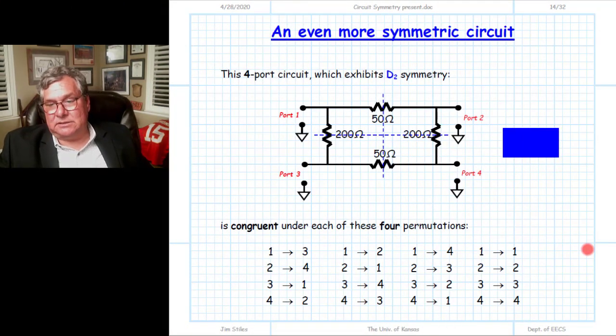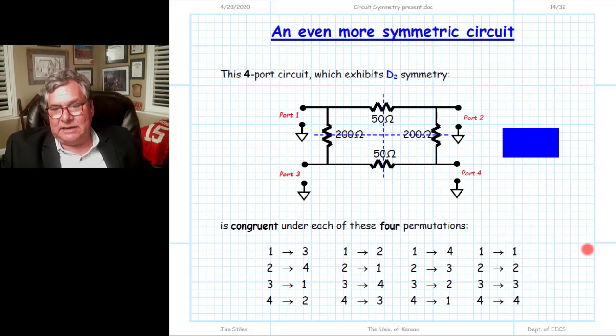So let's look at this 4-port device. This has a different kind of symmetry. It's more symmetric. We have a plane of bilateral symmetry here. If we reflect 200 ohms over here and 200 ohms over there, it'd be the same circuit. But we have a second plane of bilateral symmetry that goes horizontally. 50 ohm reflects to 50 and then back again. So in this case, unlike the last case where we had 3 different resistor values, now we just have 2 different resistor values in this structure.